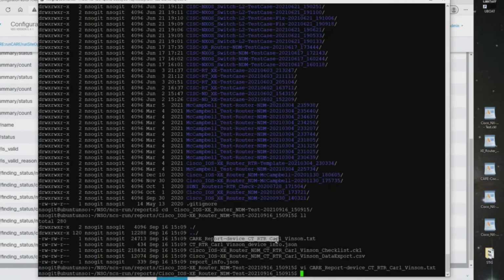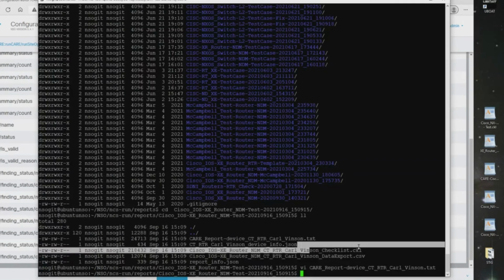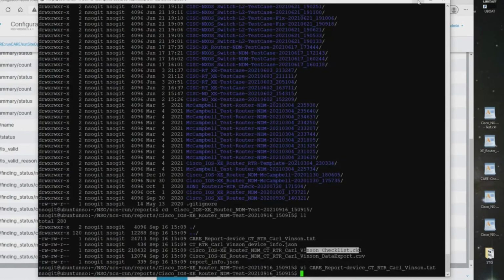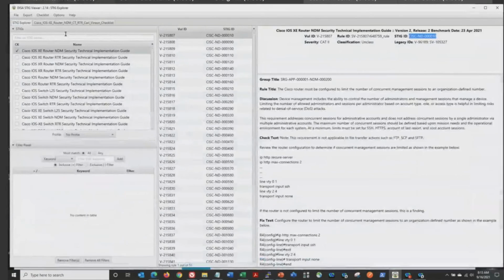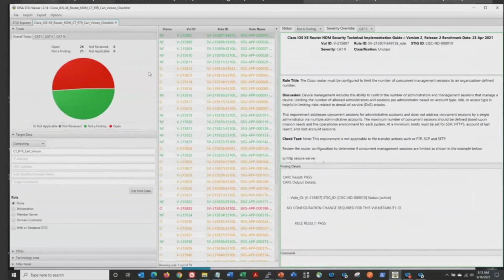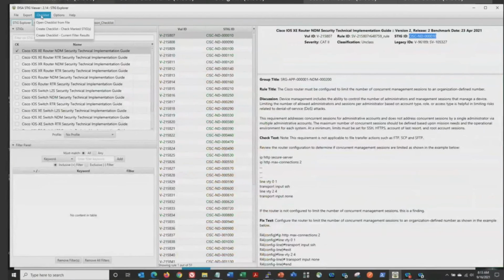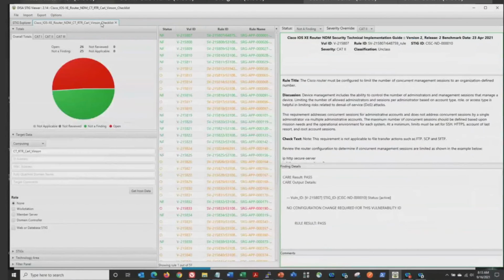Is the full report. The second one I want to highlight is the checklist, and this is probably the most important for people actually going through their CCRIs. Okay, so the second thing we do is we give you the checklist file itself, and so you go through and you simply import the file, from checklist from file, right? And this is the exact checklist that you would normally get when you do that through the STIG viewer.